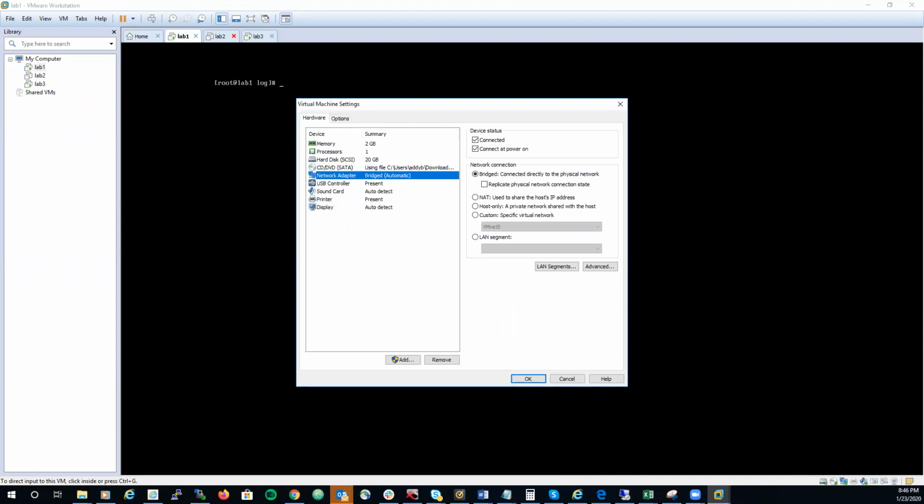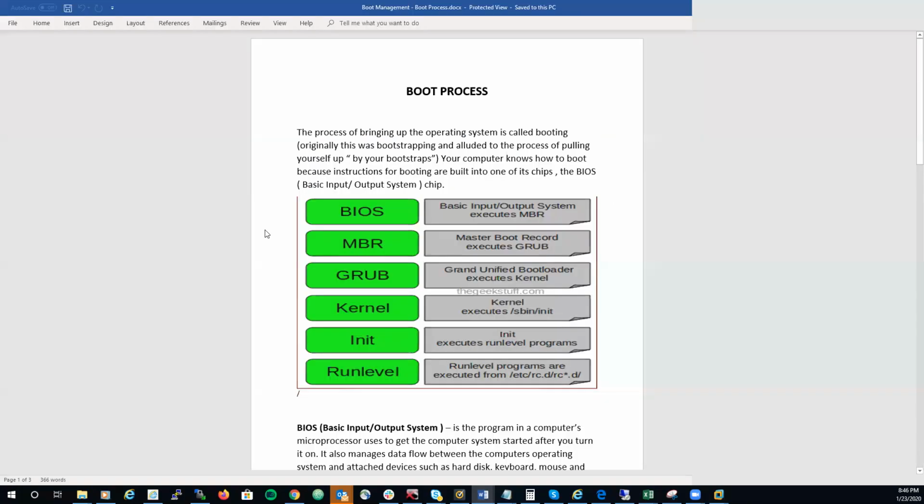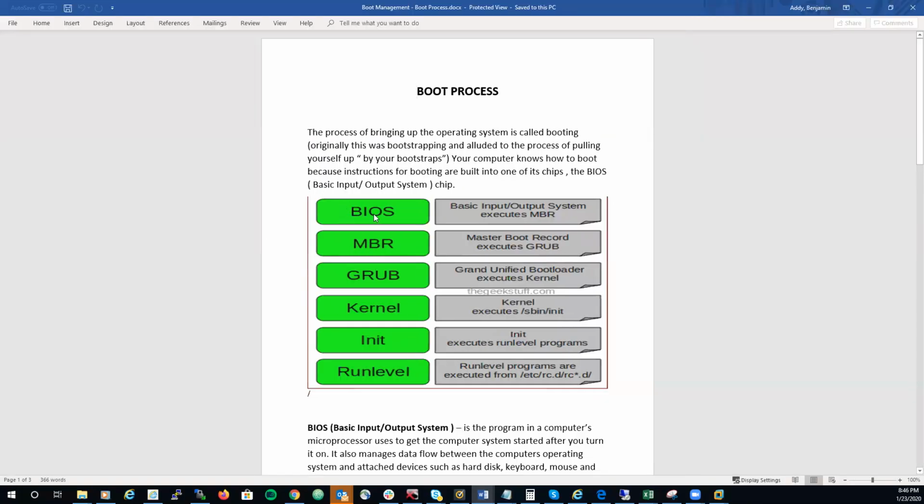Once you power your system on, it checks all of those components to make sure there are no issues before it gets to the master boot record.